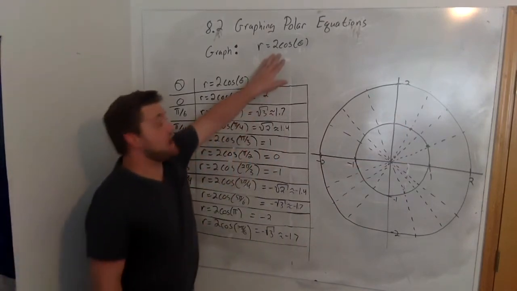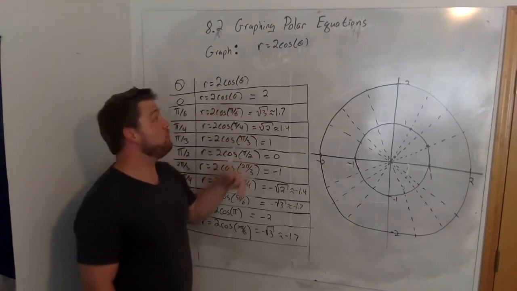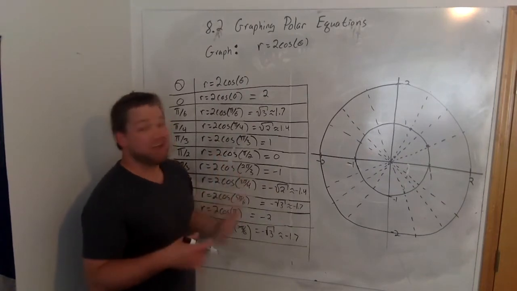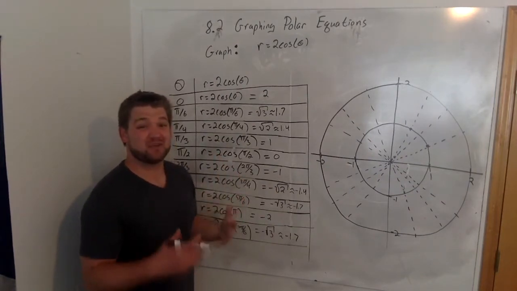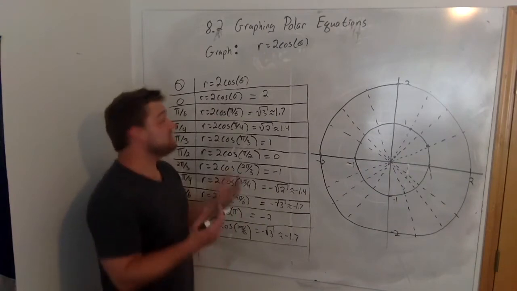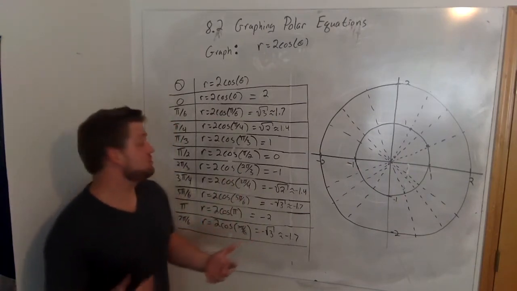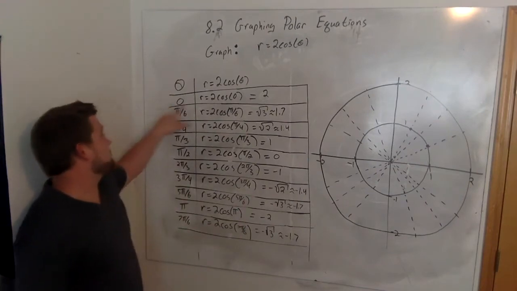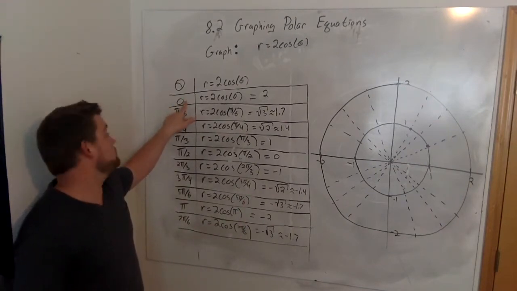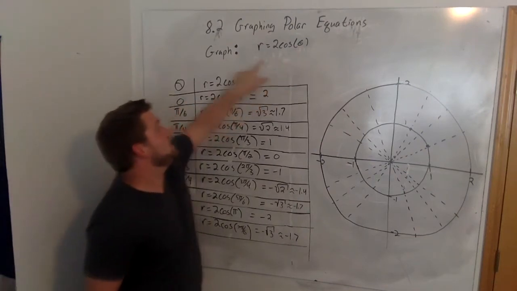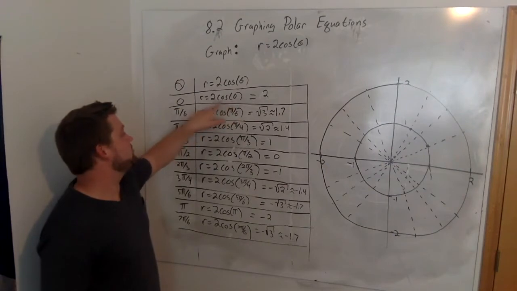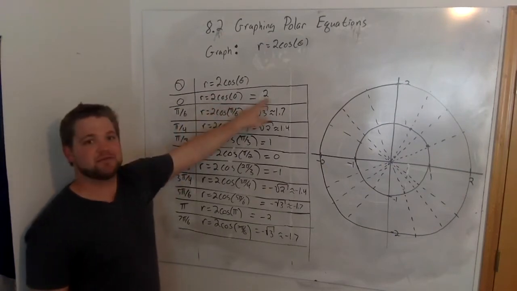Okay. So let's go ahead and now plot this equation. Whenever you're first doing something in math and you don't really have your feet grounded, the best thing to do is just make a t-table. We're just going to do a table of inputs and outputs. So I'm going to plug in an angle of 0 radians into this function, and out's going to pop out the radius. So if we plug in 0 for theta, we get 2 times the cosine of 0. Well, cosine of 0 is 1, so we'll get an output of 2.